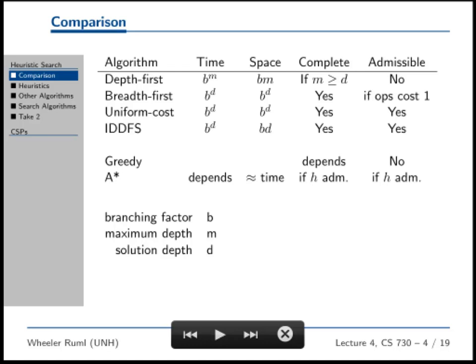Anybody have any questions about this table? Professors love to put things like this on exams because you just type out the columns and the rows and then the students have to fill in the - I do linear amount of work and you do a quadratic amount of work. Professors love that kind of thing. So just so you know, don't say I didn't warn you. So you're saying it's going to be on the exam? I didn't say that. So you're saying it's never going to be on the exam? I didn't say that either. I just say it's the kind of thing that professors love to put on exams. Now do I always get to do what I love? Not always. But you already made me a professor. That's true. I feel like I'm in a lineup here.